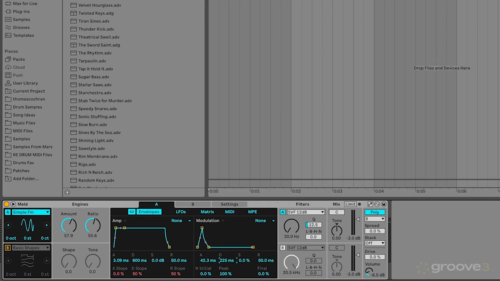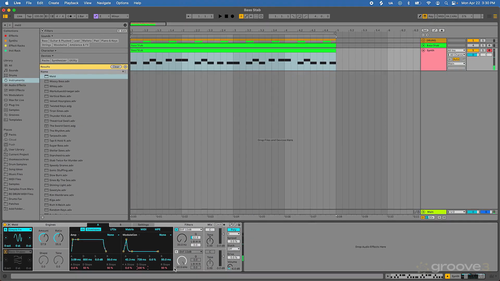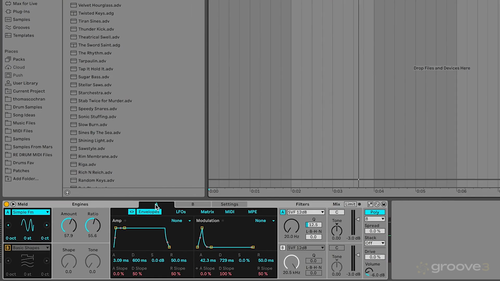Now let's go ahead and make that decay just a little longer. We'll do 7.29, and then we're going to click on this icon right here to go ahead and tighten up that curve. So we'll go to that slope and make sure that's 100%. And then that's going to give us a much more snappy tone. So let me go ahead and turn off those drums so you can hear this by itself. And it's now starting to give us a much more interesting stab bass.